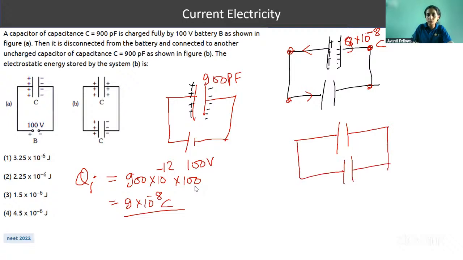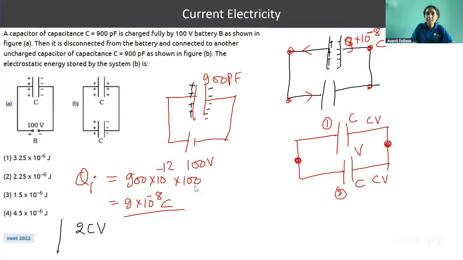So in this case, what will be happening? Potential difference across both the plates will be the same. So let's say potential difference is V. This has a capacitance C. This also has a capacitance C. So now what will be the charge on the first capacitor and charge on the second capacitor? Charge on first will be CV and charge on second will also be CV. It means now total charge is equal to how much? अगर आप total charge की बात करो तो 2CV.